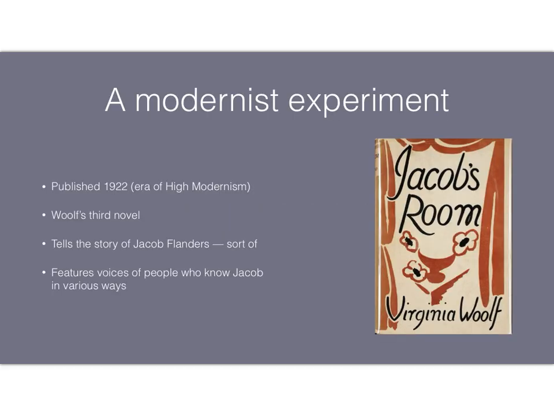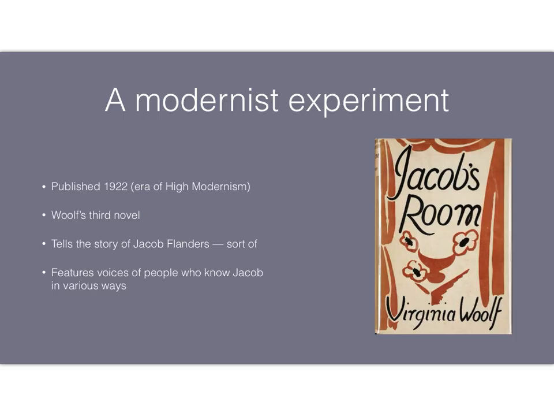I've called this book a modernist experiment, and so it is, but that's not saying much. One thing you will learn this semester is that Woolf undertakes a different modernist experiment in each text she writes. She is restless, always looking for something new to try, always trying to say better and more precisely what she has to say. This novel was published in 1922, the same year as Joyce's Ulysses and T.S. Eliot's The Waste Land. The 1920s generally are a time of great energy in modernism, with many important texts published during what's known as the era of high modernism.